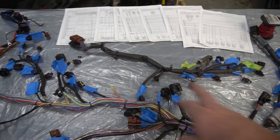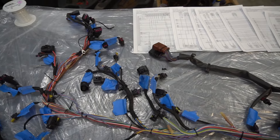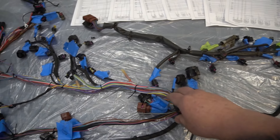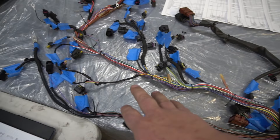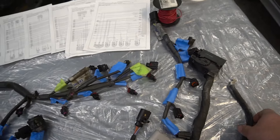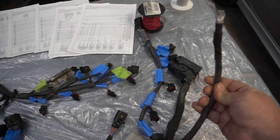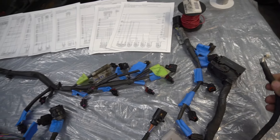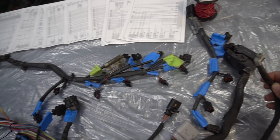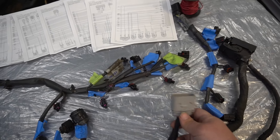A lot of this is going to go away — we're really going to clean up the harness, make it smaller in some areas, re-route it cleaner and out of the way. We only unwrapped about half the harness the first time, so we didn't know exactly where it was spliced or where 5V and 12V were joined. Now we can see everything. I'll admit — three hours ago, if you'd asked me what gives power to the coil packs, I would have said the thick-gauge wire going into the distribution box — wrong. It actually turns out to be the alternator feed to the distribution box.